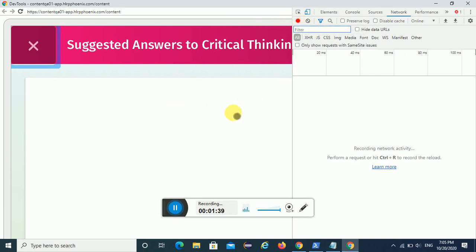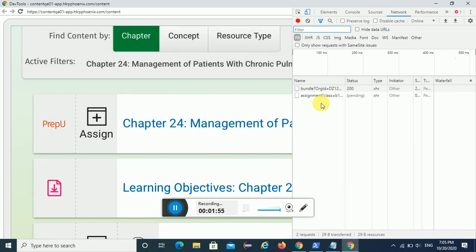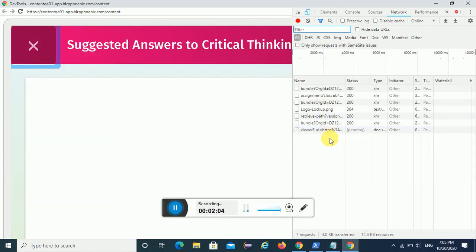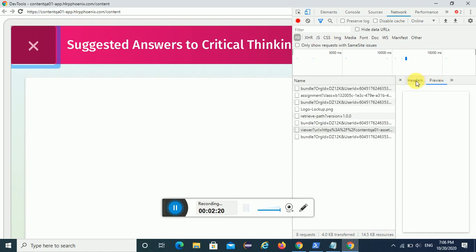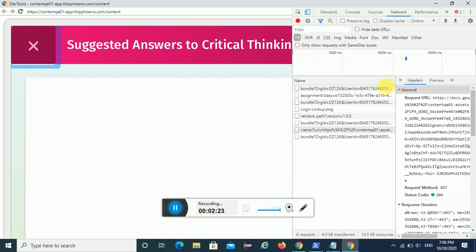So I'm guiding you through the process of inspecting a website from a Chrome browser, from a Windows 10 PC. Here, I have opened a site in my iPad and in the Safari browser. If I'm opening any websites, I'm easily able to identify what is the request and what is the response I'm getting. So see here, I'm able to inspect the request and the response. This process we are going to look into now in detail.